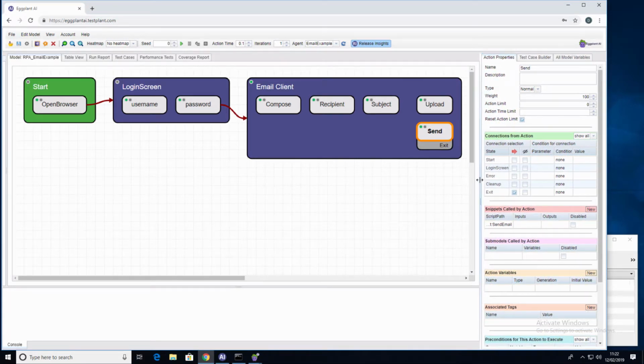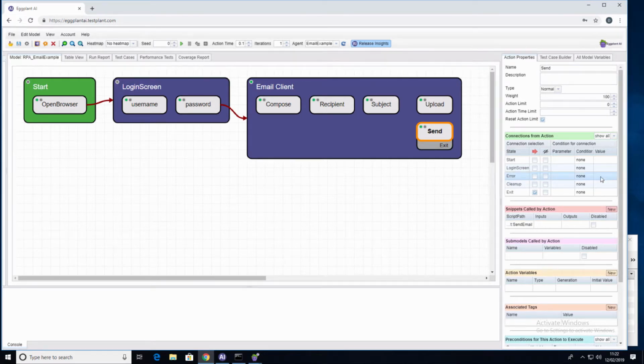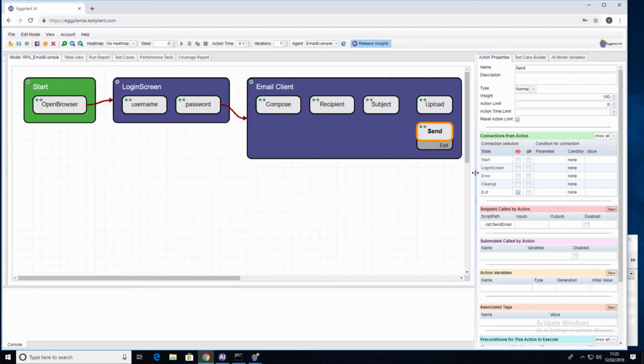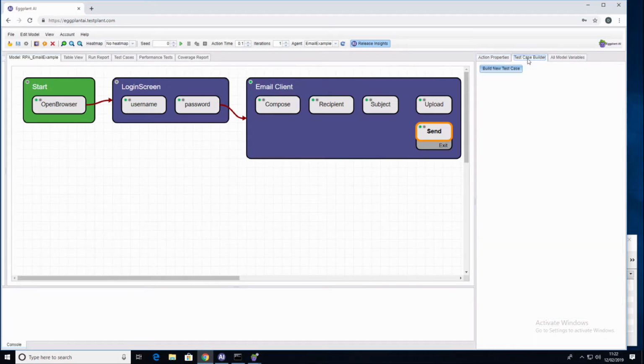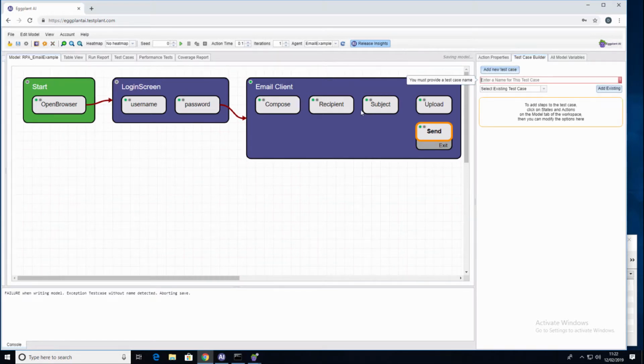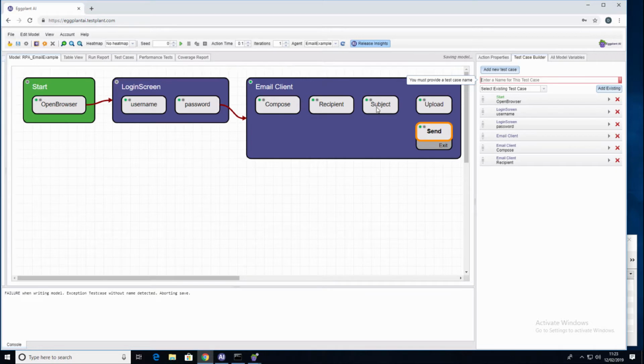Now all that's left really within the second stage of the third stage of the process is to actually go ahead and create our RPA flow. And for this, we're going to use our test case builder. By clicking on add and build a test case, we can simply now click on the different capabilities to go ahead and perform the actions.